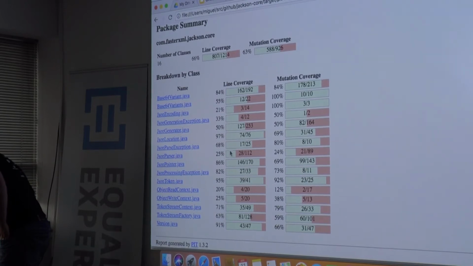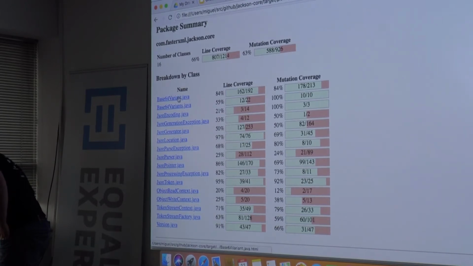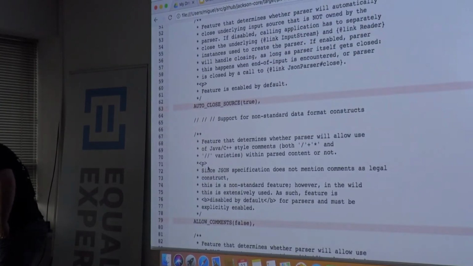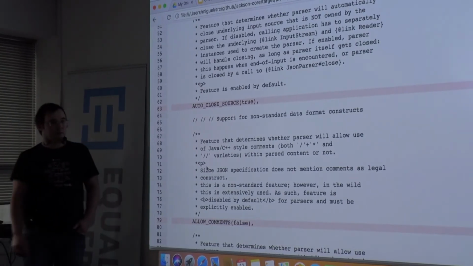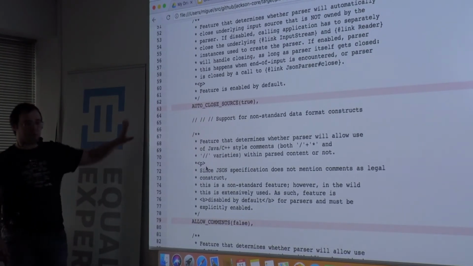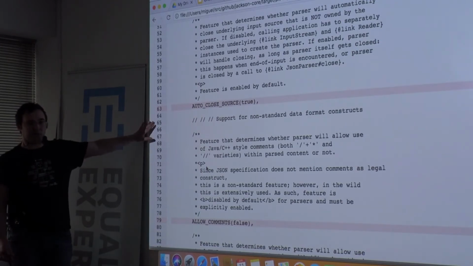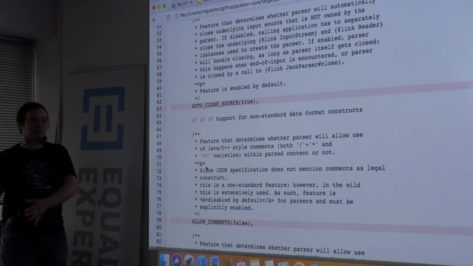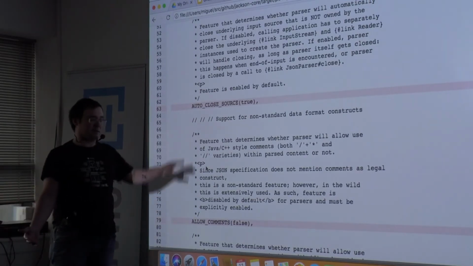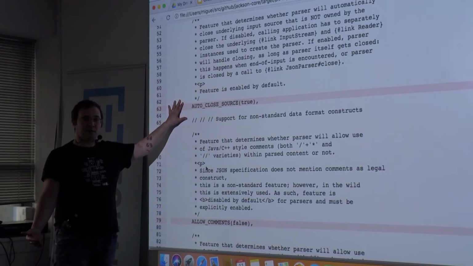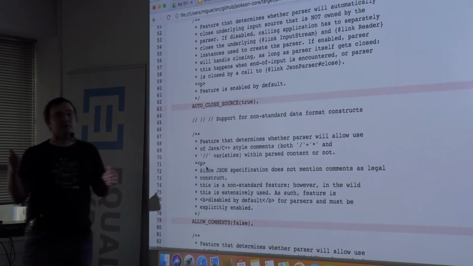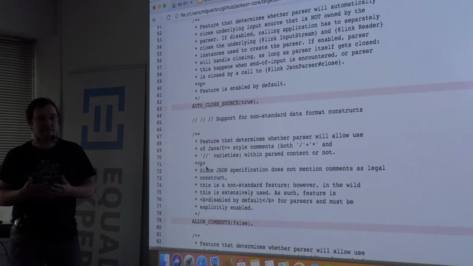Let's figure out one. Where is the significant differences? JSON parser. So this doesn't say if the tests fail or not. It's about coverage. No, it says that it mutated the code and tests failed to detect the mutation. Which tests? The tests that come with the library. So you have your own test suite, right? So the point of mutation testing is it changes the original source code, and if no test detects the mutation, it means that your tests are not doing what they should, or they're not being assertive enough.